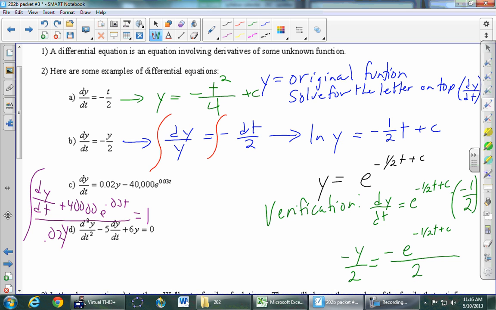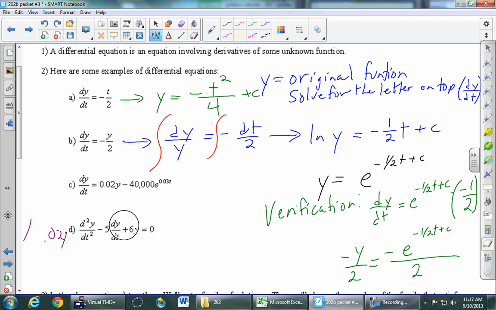Yeah, so you can divide everything by dy, and that's going to end up with a dy under this guy, and it's a problem. So when I say solve, when I say separate and get the y's with the dy and the t's with the dt, all you're allowed to do is multiply and divide. As soon as you add or subtract, you're done. We can't do any addition or subtraction.